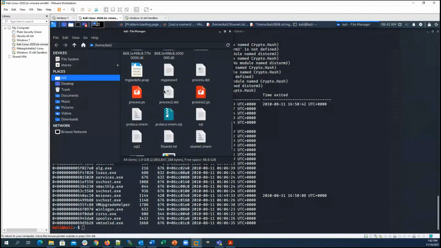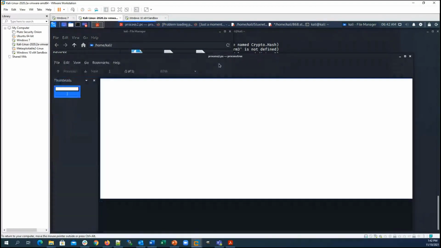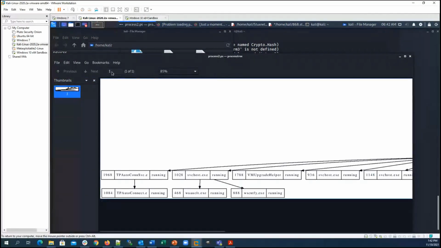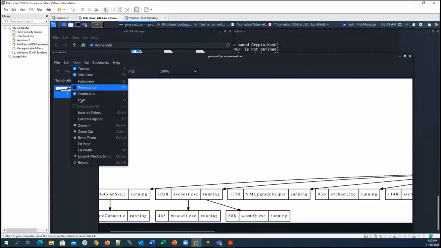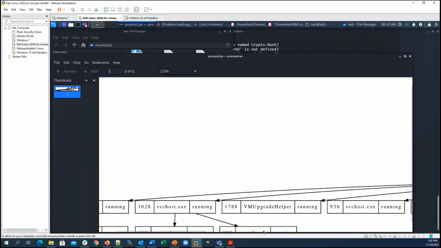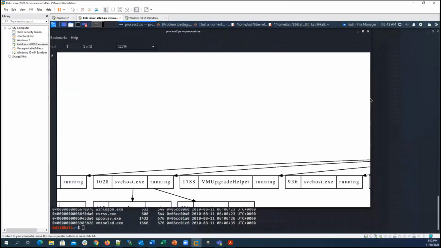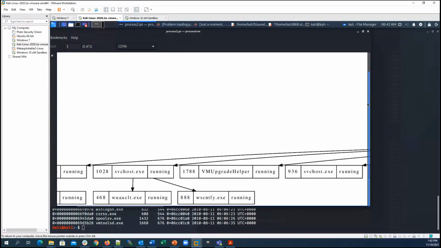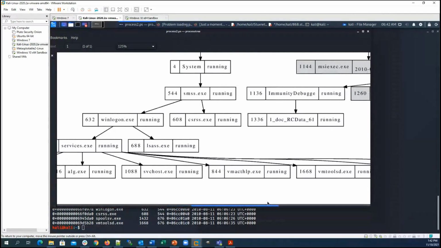Once you have that, you can find the PS file. I have it already here. You can now have a graphical representation of all the processes. So if I zoom in, you can see the graph over here, the chain of the processes and how they are represented.